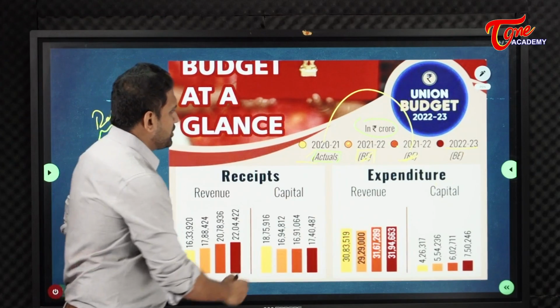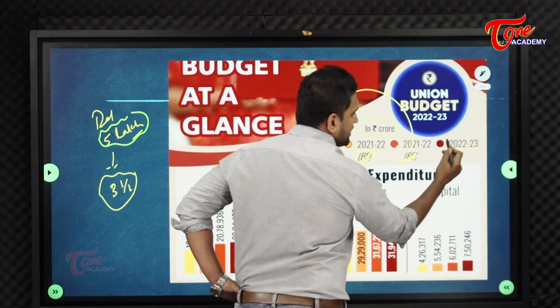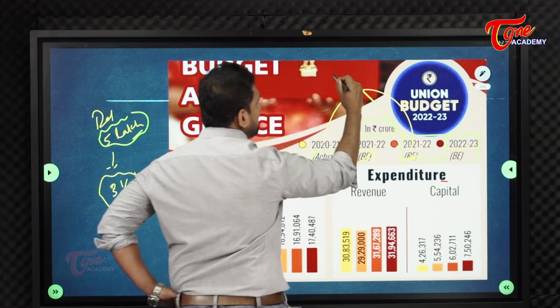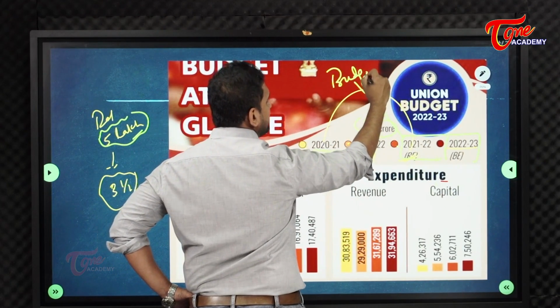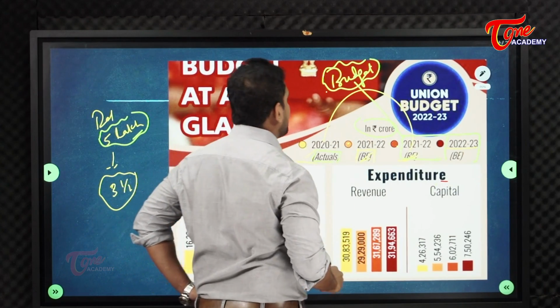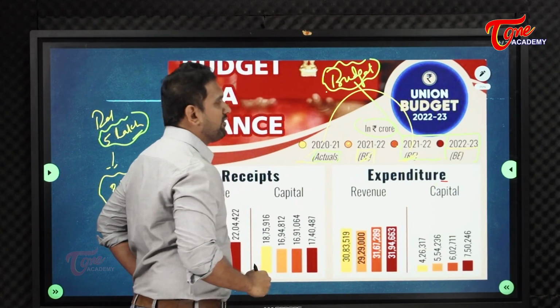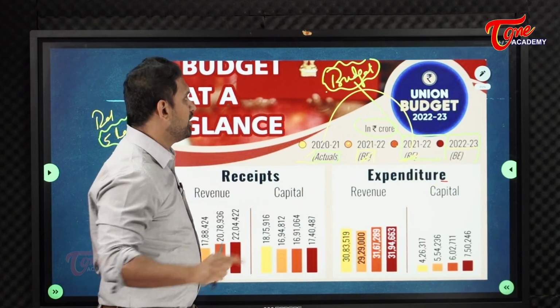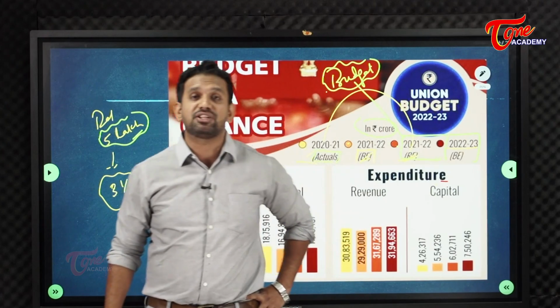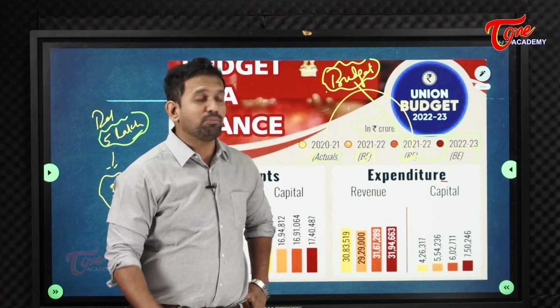So without going into what happened in the previous year, we are not interested. We'll just see this one and this one. This is only called budget analysis. Budget analysis is there in TS PSC Group 1, UP PSC Group 1 and all the state PSC Group 1. You will have the term budget analysis, so obviously it is important for UPSC also. UPSC has also asked a question with regard to budget analysis.